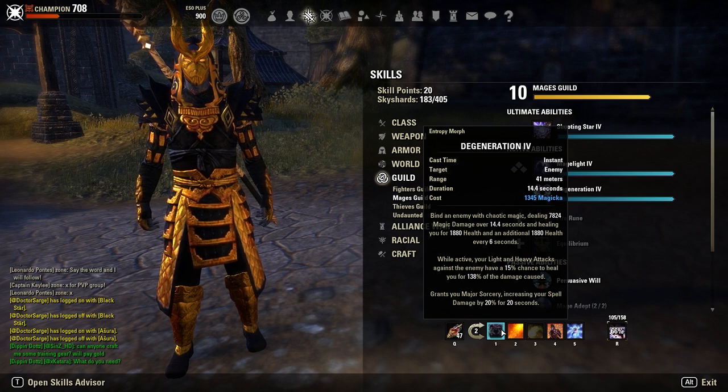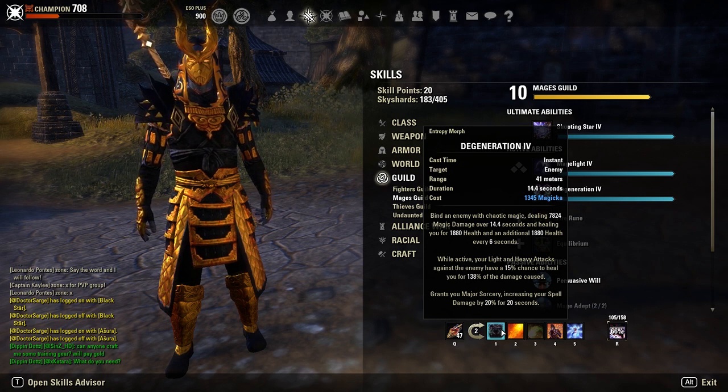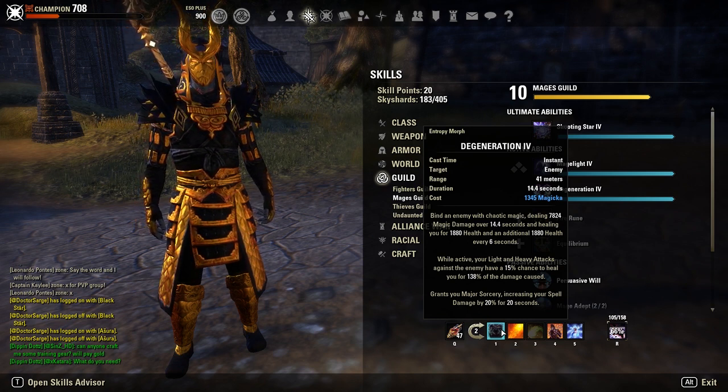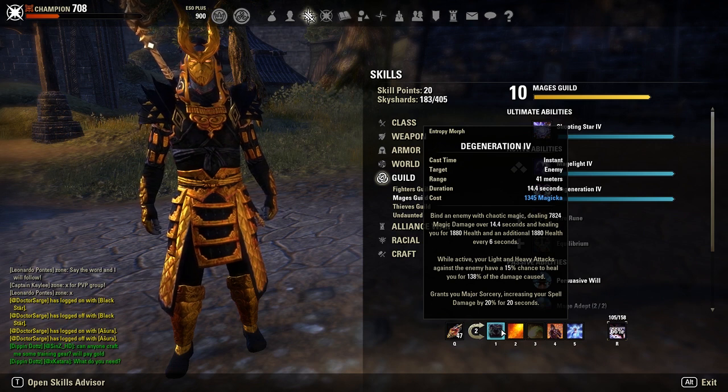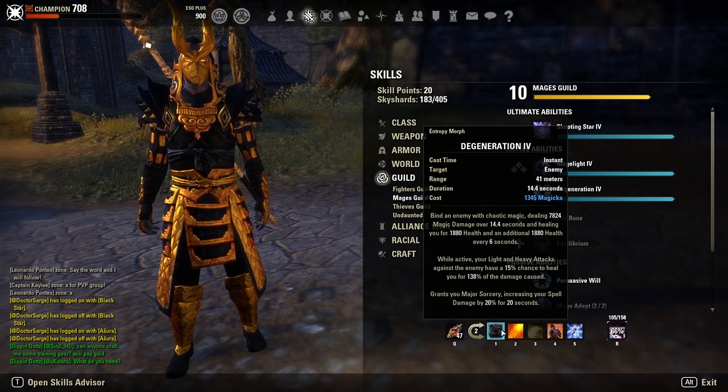Also, with Degeneration, because we're using an Inferno Staff, our light and heavy attacks will have a 50% chance to heal us for 138% of the damage caused. So we are using an Inferno Staff on our back bar, so our light attacks will still deal some decent damage. So it gives us a chance to proc a little bit of a heal there.